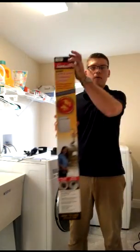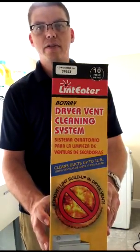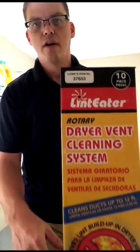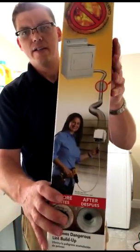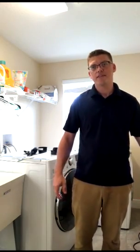First here, we have the LintEater. You can pick this up at any home improvement store. You can see there, we got that one from Lowe's. There's the item code. It says right there, prevents fires, and it's so easy that even she can do it. So now I'm going to show you the contents of the kit and some of the tools that you may need that you have laying around the house.